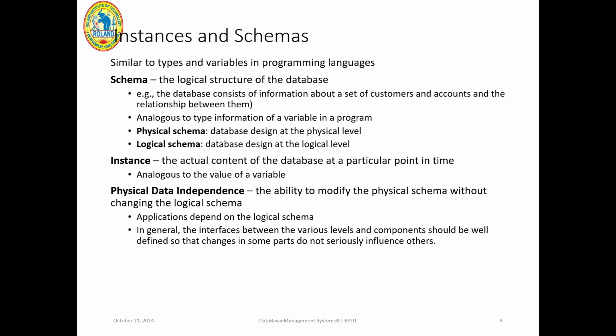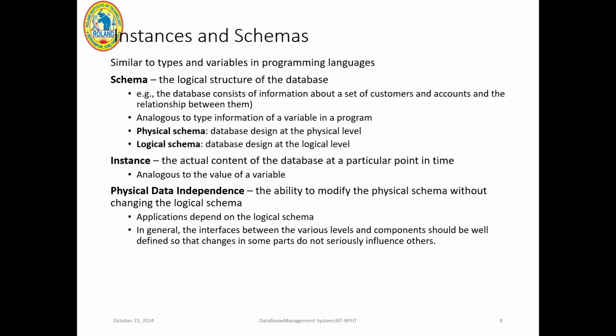So what about the schema? Schema is just the logical structure of the database. It says that for a student, there should be a name, a registration number, an email ID, but what the name is, is not mentioned there, and what the registration number is, is not mentioned there, and what the address, email ID, and mobile number are is also not given there. But it is telling that if it is a student, for that schema, these are the things required. You understand? So this is what we call the schema.